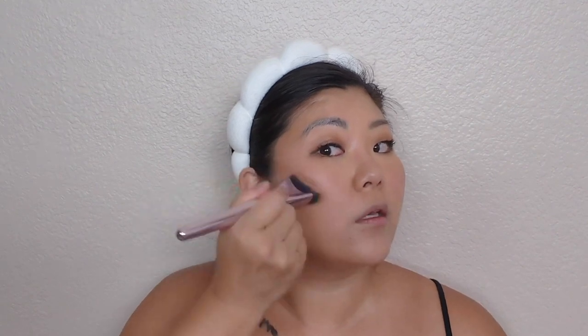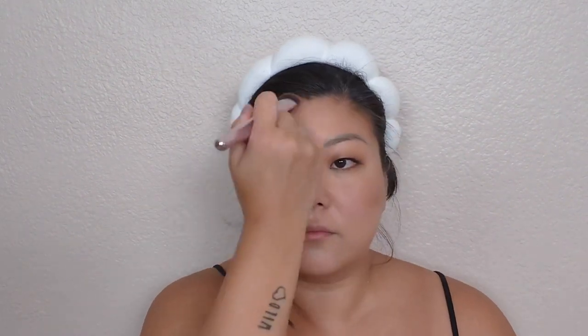Okay, so we're gonna continue and do this on this side. Cut the cheekbones. For some reason, maybe it's because I'm right-handed, I always do contour better on the right side than my left side. Or maybe my cheekbones are uneven, I don't know. And then we're gonna fill it in, make my face more bronzer friendly.